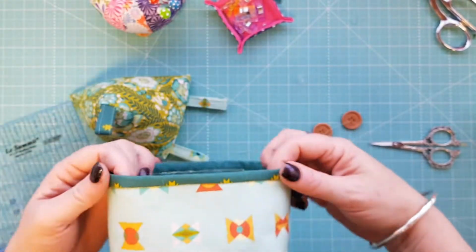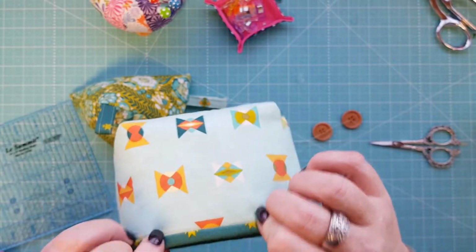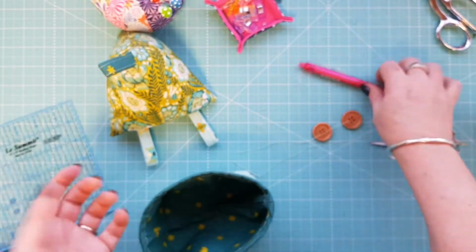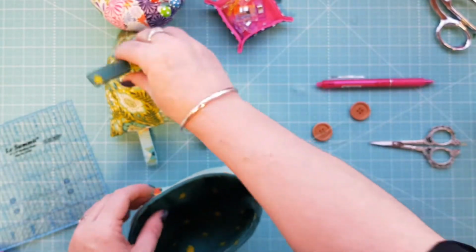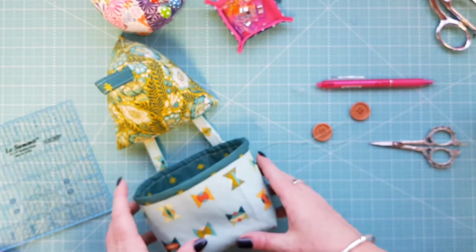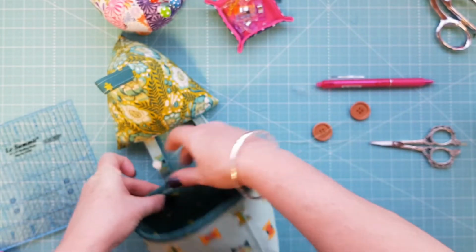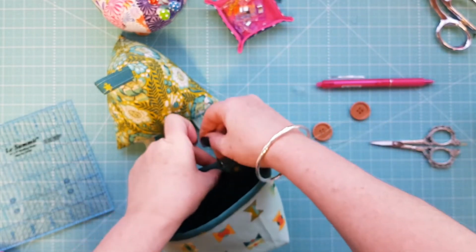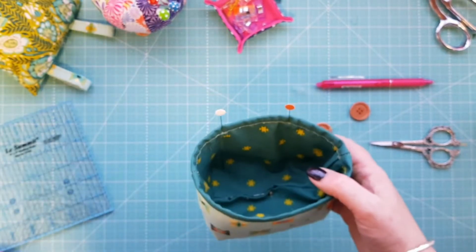So now what you want to do is get your basket, and we're going to sew the buttons on the inside of the basket. If you don't have a marking tool or anything like that, you can actually use your pins. So basically I just sit my pin cushion like that, and then I just place my basket, and then I put a pin in there and a pin there, and that's where my buttons have to go, and then I just sew my buttons on as I normally would.